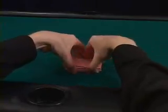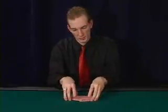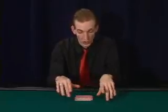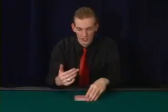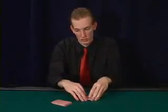This is what the push-through looks like up to speed from behind. I'd like to talk a little bit more about the finesse on the push-through shuffle. Basically the real finesse here is making the end cut look legitimate. Darwin Ortiz gave me a good tip about this, and that is to give it a second when you've already pushed through. Give it a second and let it go through their minds that the shuffle is complete. At this point, they relax, and that's when you want to hit them with the strip out.